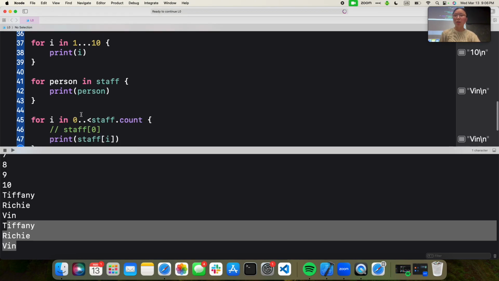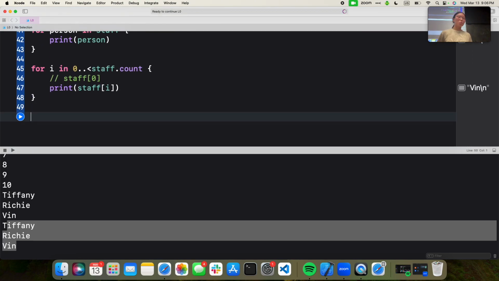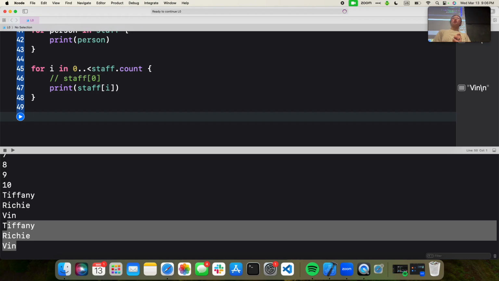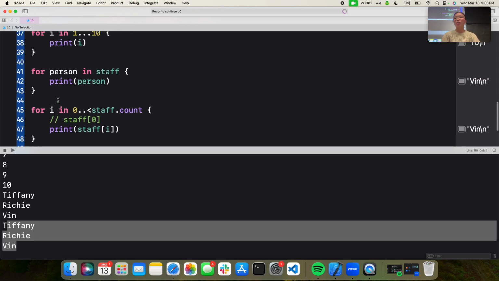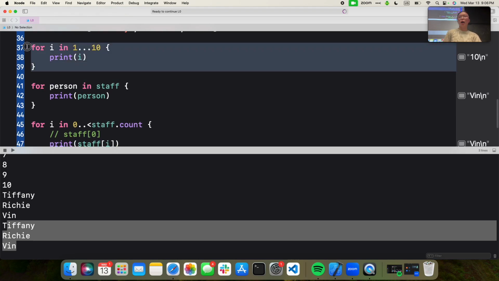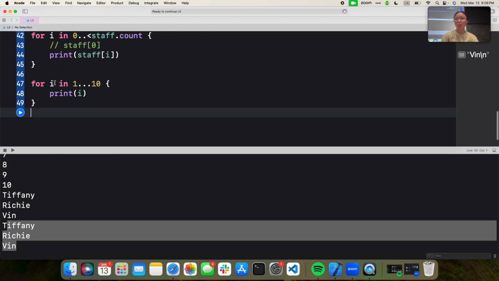Okay, so for while loops, essentially while loops are used when you want to wait for a condition to be met. So let's say you don't know how many times... Okay, we can also do the same thing we did here, but with a while loop. Let me move this down so we can see it. We printed I 10 times.